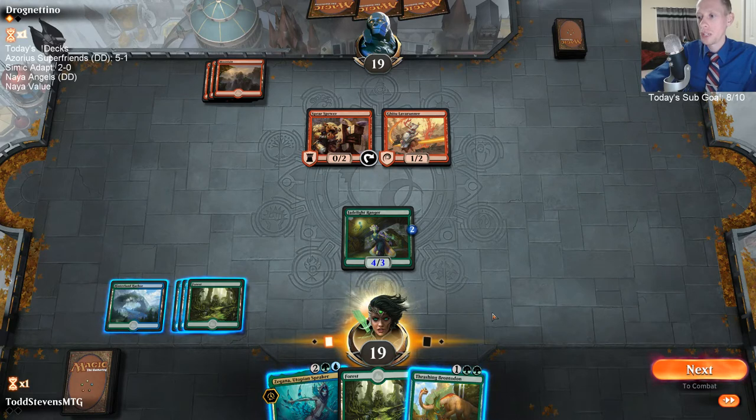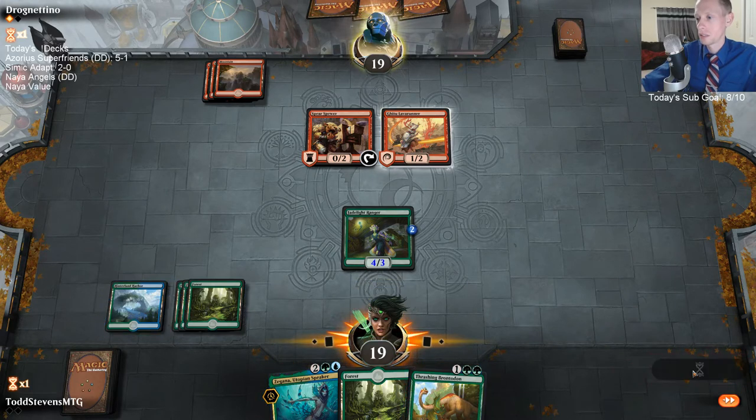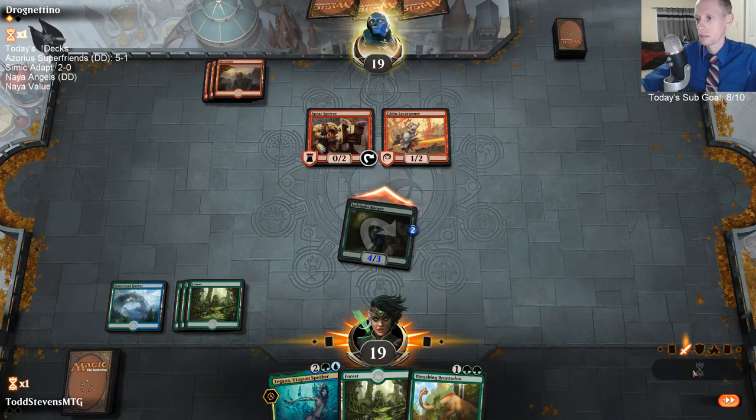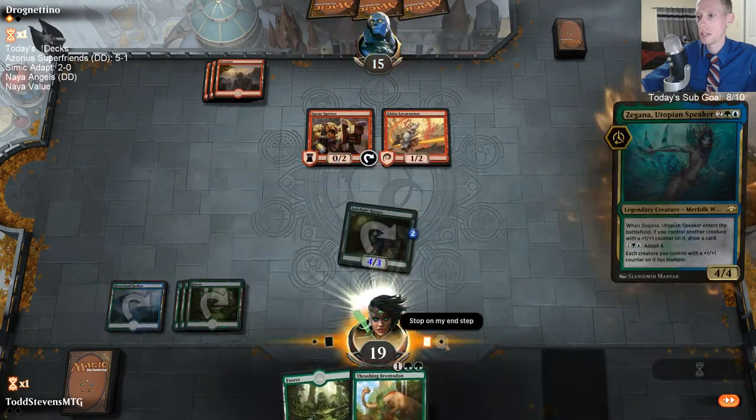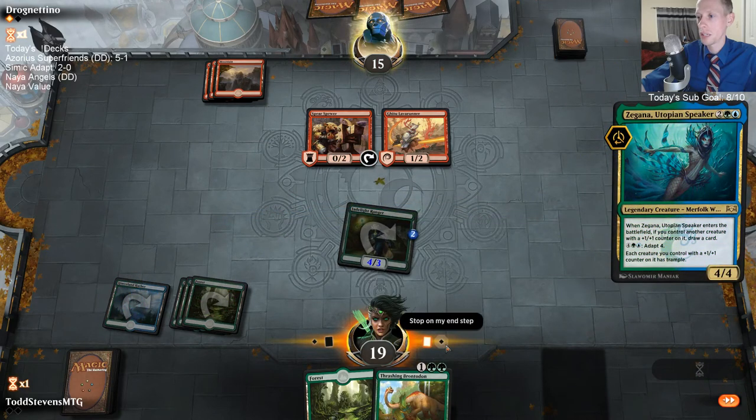So I could play Zagana. They'll likely bolt Jade Light in response. Let's see if this damage happens. If the damage happens and they don't kill it... All right, they did not kill Jade Light through that damage, so they're likely not going to kill it afterwards. So I'll play the Zagana now.